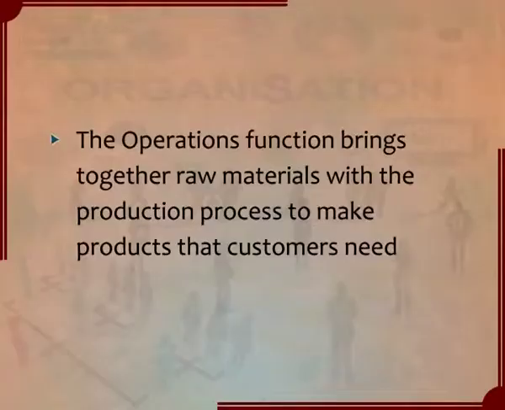Now friends, let us discuss the operations functional organization in detail. The operations function brings together raw materials with the production process to make product that customers need. It also shares ideas across the company about how to improve processes or achieve cost saving. This is known as best practice. Many companies encourage a team environment. Team members help each other succeed to accomplish the company's goal and provide their expertise on different projects and duties.